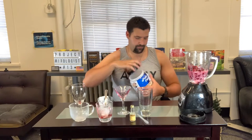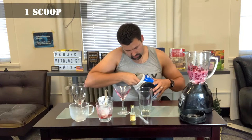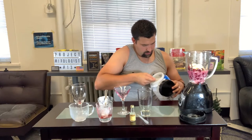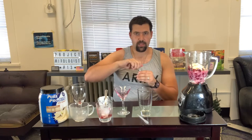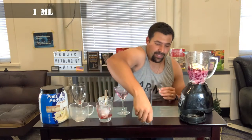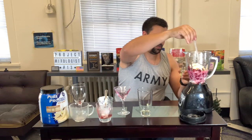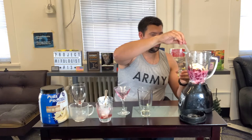We'll be doing a scoop of the protein powder — the main source of protein with this smoothie. One full scoop. You can use any protein powder you want; I usually just get the cheap stuff in bulk. Last but not least, one of the secret ingredients: this is Liquor Quick London Dry Gin Essence. It smells like Bombay Sapphire, smells like Beefeater — that very very gin smell, very dry and pungent. We're gonna do one milliliter of that, put it right on top. That's gonna go very very well with the raspberries and beets, drawing out the flavors. Typically gin goes with a lot of berries.